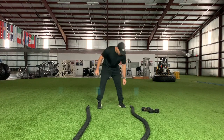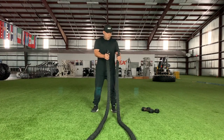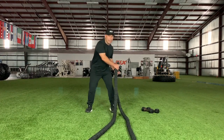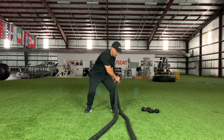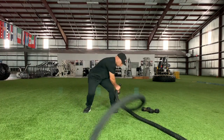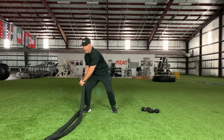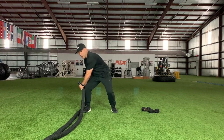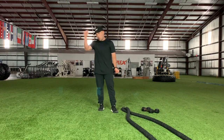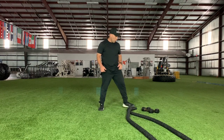The second one, this one's a little tricky. Windmill. So I'm gonna put both hands over here to the side. I'm gonna rotate 1 hand at a time. Right here, I'm turning my shoulders. I'm gonna go 1, 1, 2, 2, 3, 3. Actually, I just lied. There and back is 1. So again, I've only done 2 reps. I'm gonna continue this until I finish 15 repetitions. Again, 1, 1, 2, 2, so on and so forth.